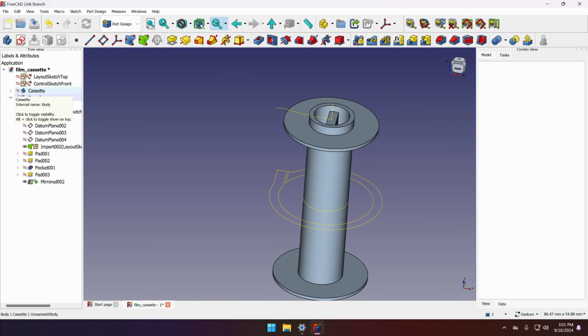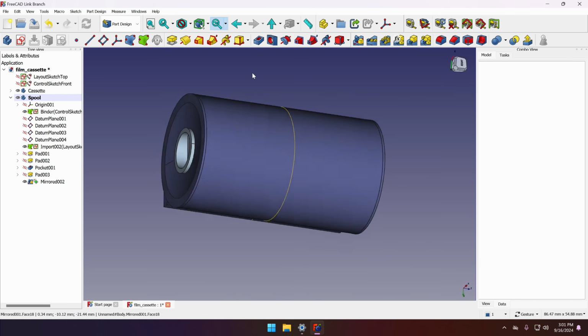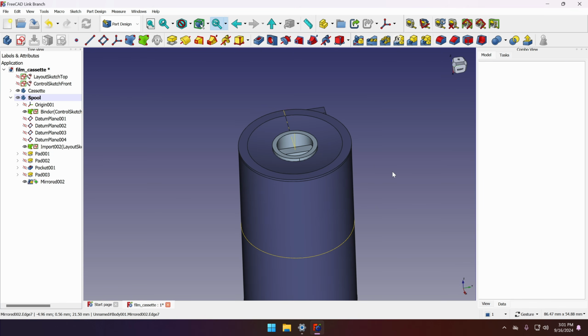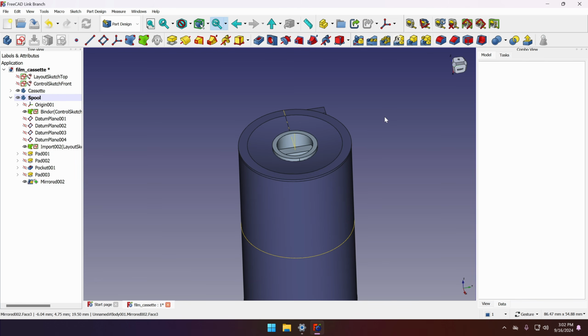Let's enable the cassette and check out current results. Okay, this looks good. Now the top side has an extension. In other CAD softwares like Fusion or Alibre or Onshape, you have the functionality to select the face, and it's usually called Offset Face tool. What it allows us to do is to select the face and extend it to the necessary dimension. FreeCAD does not have such tools, so we will need to just extend them by using sketches.